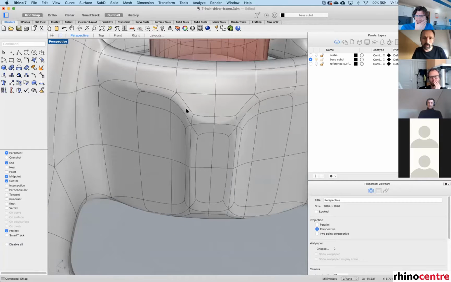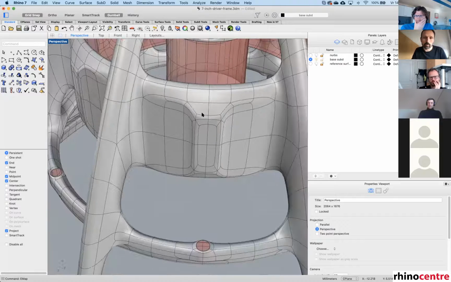Also, this transition here, it's kind of a flow from kind of sharp to smooth. It's like a soft crease, so to speak. And again, it's not impossible, but it's just a lot of work to do this smoothing in Nurbs modeling. That requires a lot of work and expertise.